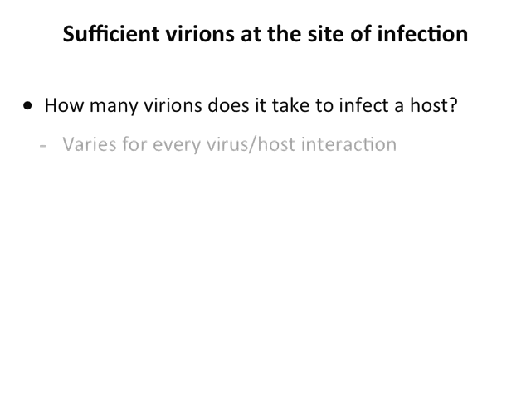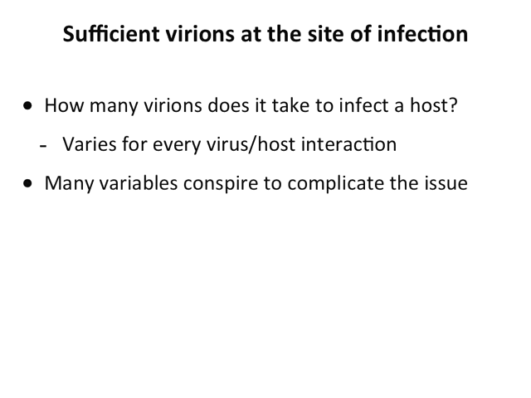How many viruses does it take to infect a host? And that varies for every virus and for every host. It may vary for one virus and all of us in this room. It may take different numbers of the same virus to infect all of us. Would you like to try an experiment? No, we can't do that.